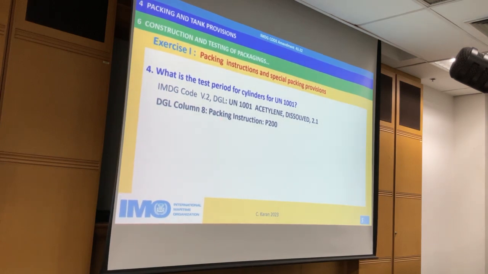Now, in those tables, that table is too long, my dear friends. You have to go to the table and look for 1001 acetylene. Okay, let's search for that. We shall search for it in this table. Packing instruction table P200.